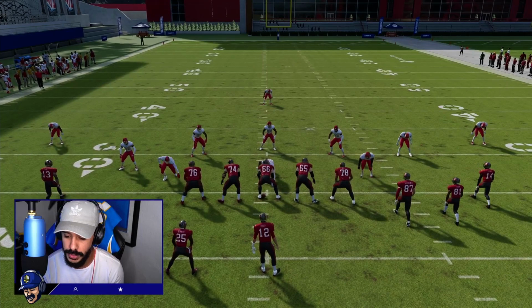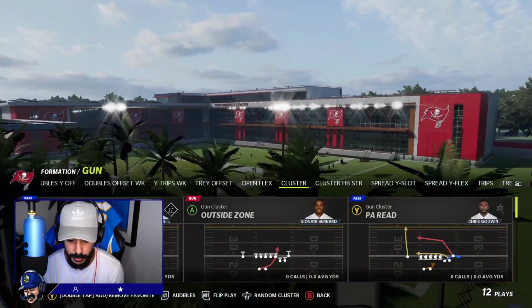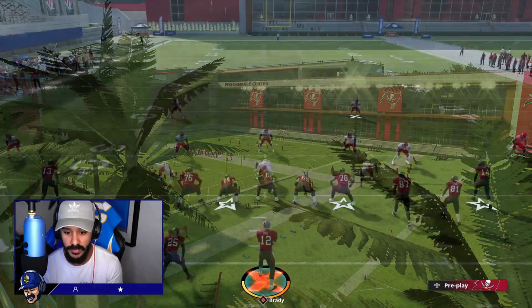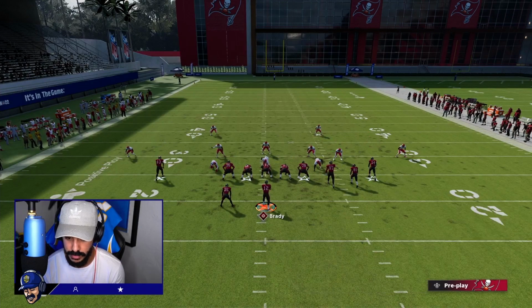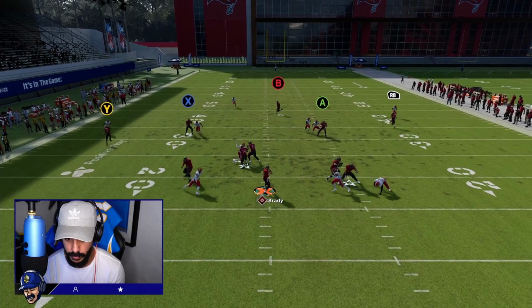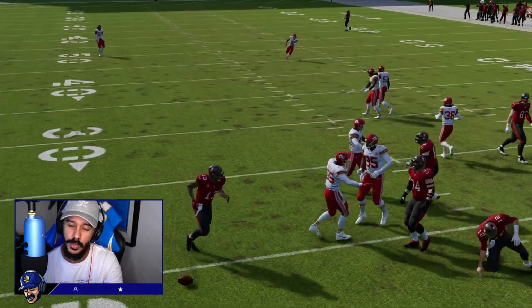But we'll go ahead and show this against cover 2 real quick. Again, if it's cover 2, you might want to keep that stock post because you don't have to worry about that corner over there on the outside. If we run it just like this, cover 2, go ahead and hike it. And you guys can see the safety. You could throw it away from the safety.